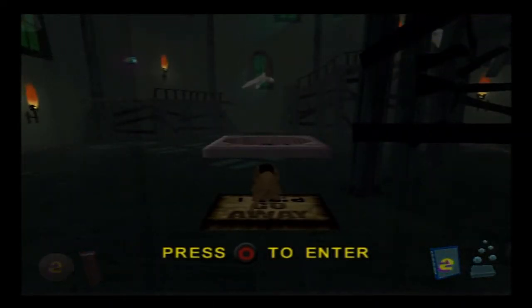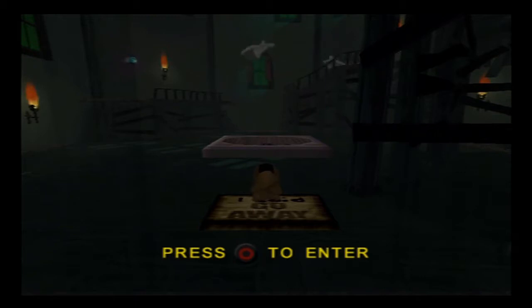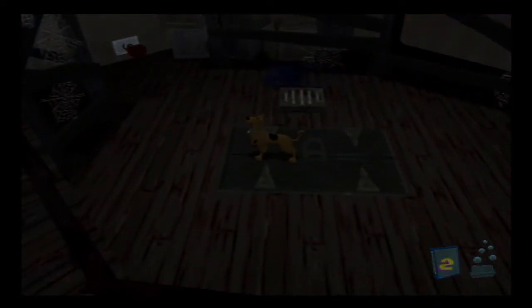Mind Your Manners, with its incredibly spooky little bit of music that plays when you enter Part 1. Still don't know why it plays that. So we activated this fan, it remains permanently on. And there are Scooby Snacks up here. Unfortunately that door automatically opens and takes you straight to Cower in the Tower. I think when you're collecting the Scooby Snacks it's kind of impossible to avoid it happening.